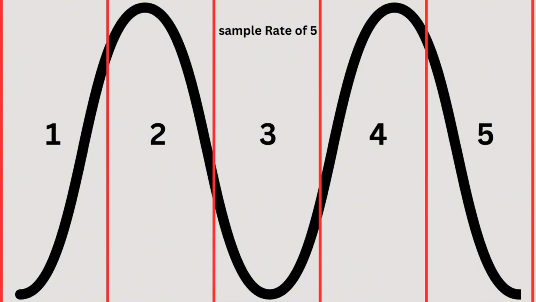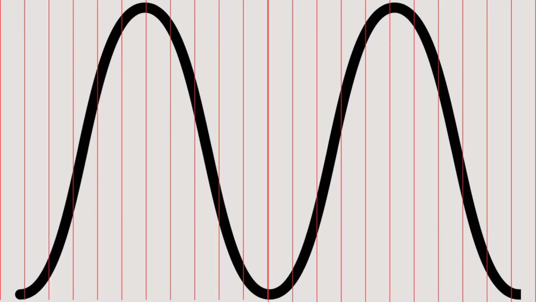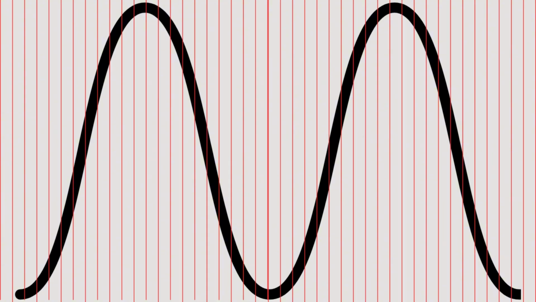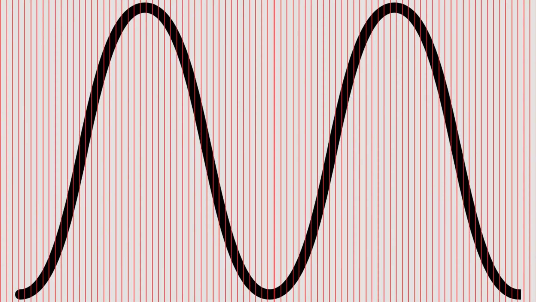For an example and an oversimplification to understand the concept, check out this picture. If we had a sample rate of 5, this means that we have 5 samples per second. This picture would be the same signal, but at a sample rate of 22. This would be a sample rate of 44. This would be a sample rate of 88. So you can see that the higher the sample rate, the more pictures or samples we're able to take of the same audio signal. Lucky for us, sample rate is primarily measured in kilohertz, or thousands of times per second.